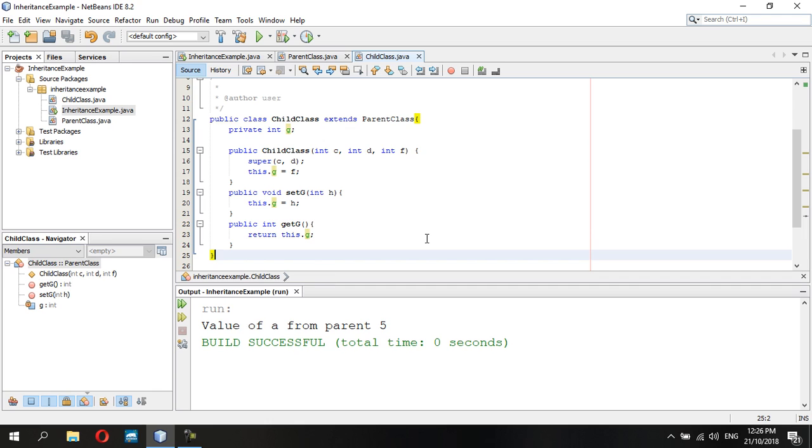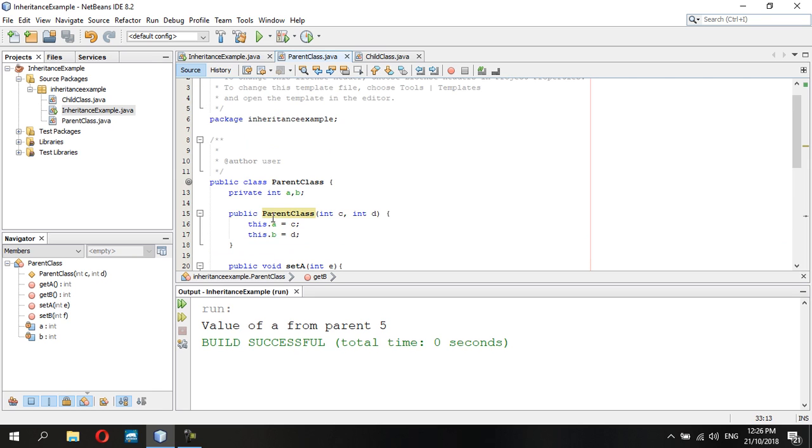So what you have in the child class is a new data member, integer g, so it is only recognized in this class and only available here. However, the child class also needs another two variables, c and d. So this c and d can only be in the parent class here, which is defined by a and b.